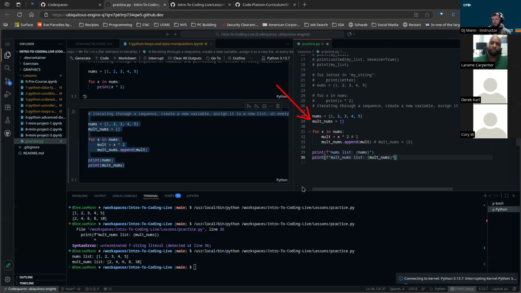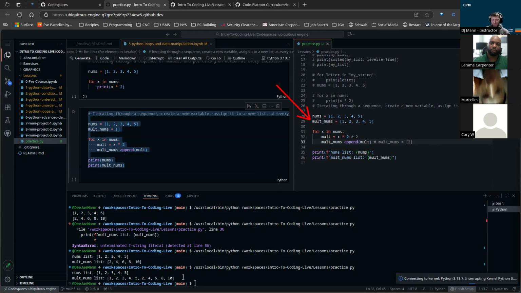Gotcha. But because we're using append, if we started with 1, 2, 3, 4, 5, then yes, it would combine both lists. Wait, say that again? If we started with a populated list, so if I add 1, 2, 3, 4, 5, because we're using append, it would add those together. So now we have a longer list. You see here? Yeah, I gotcha. Okay, that's what I was curious about. Because we didn't get rid of the data, we just added to it. Okay, makes sense.